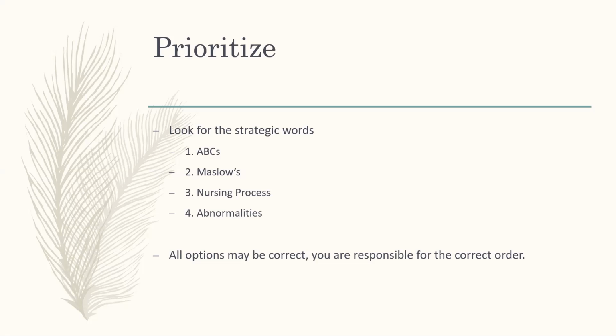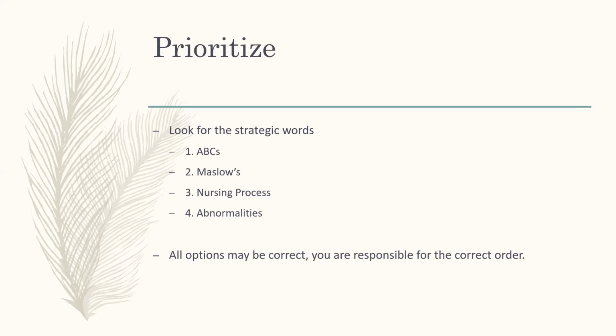of things. So whenever you see a strategic word, these are the top 4 things that should come to your brain. You should think airway, breathing, and circulation, or the ABCs. Number 2, you should think Maslow's hierarchy of needs. When we look at that pyramid, everything on the first level of that pyramid should be addressed. Food, water, shelter, sex, oxygen, those are all on that first level. Then we'd move up to the next level as needed.